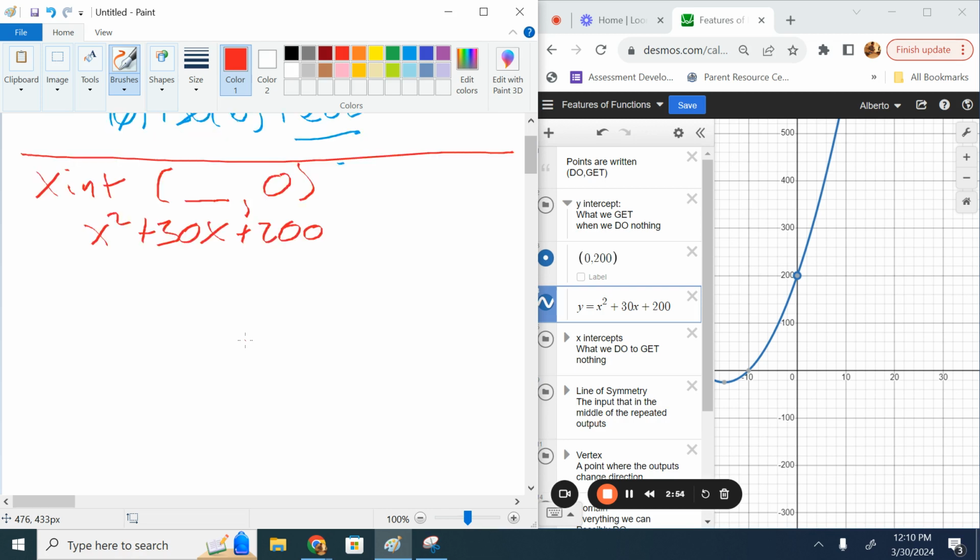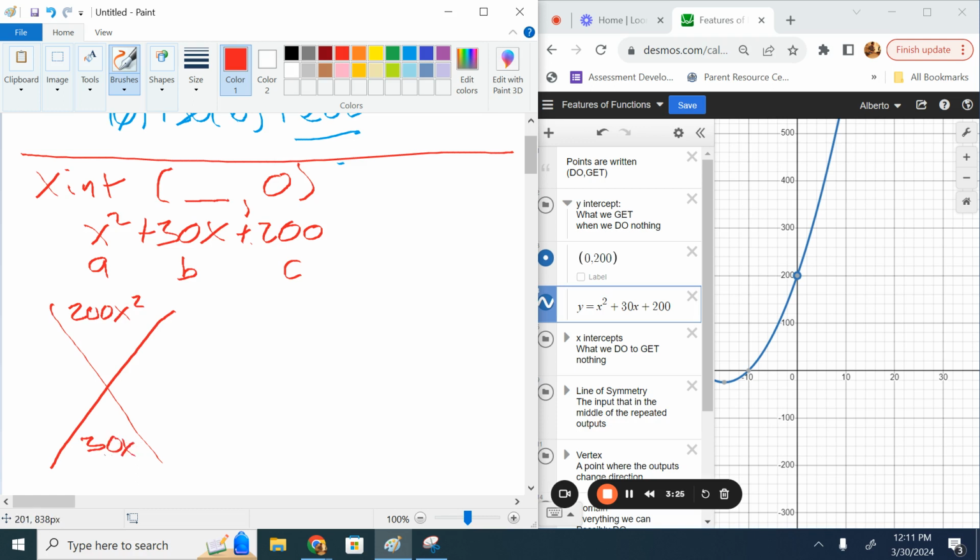Okay, and I noticed that a is 1, and then we have a c of 200. So I don't have any common terms here. So that greatest common factor is just 1. And so that means that this would be my a term, this would be my b term, and this would be my c term. Okay, so since my greatest common factor is 1, I can jump into the big X. A and c go on top. So we're going to end up with 200x squared. And then on the bottom, we're going to have 30x.